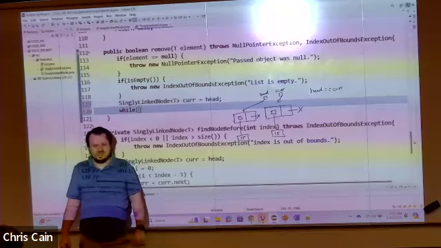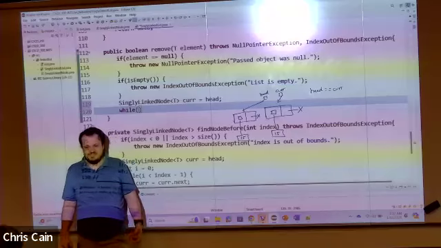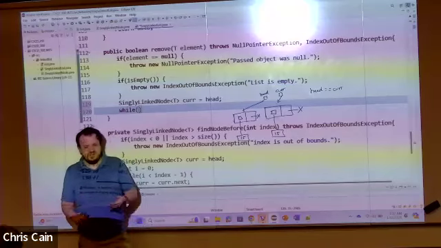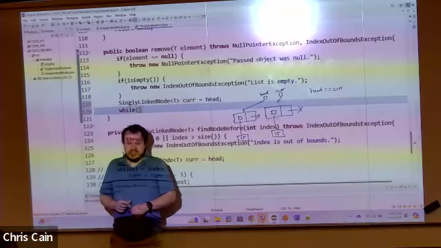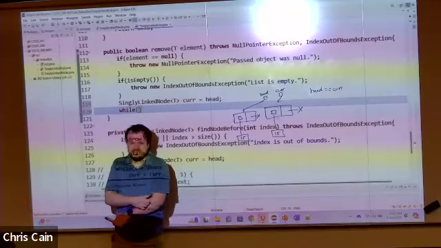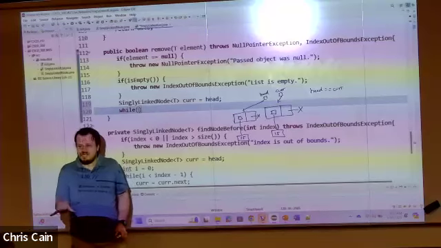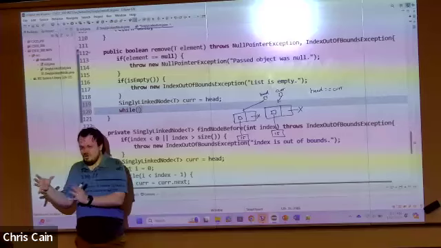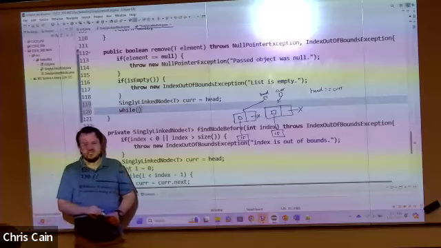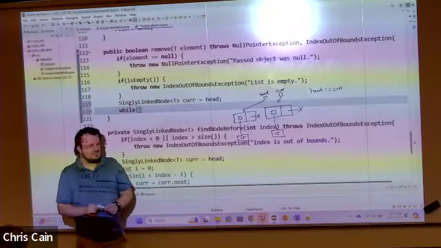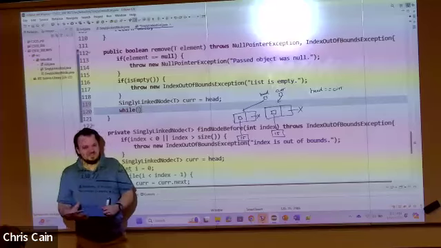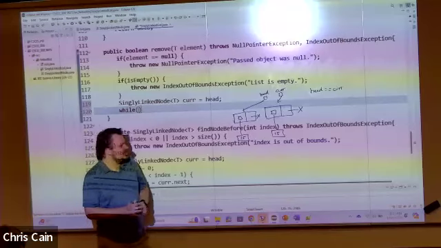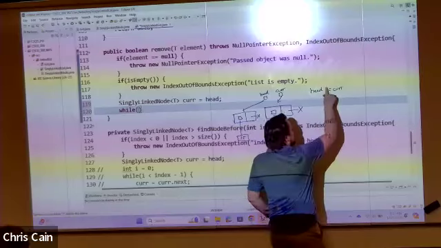So equals works on any primitive type: ints, doubles, chars, anything that starts with a lowercase letter. As soon as it starts with an uppercase letter, even if it is the class Integer or Double or Character, those are objects. So we need to use some kind of dot equals, because that's what the object exists for.